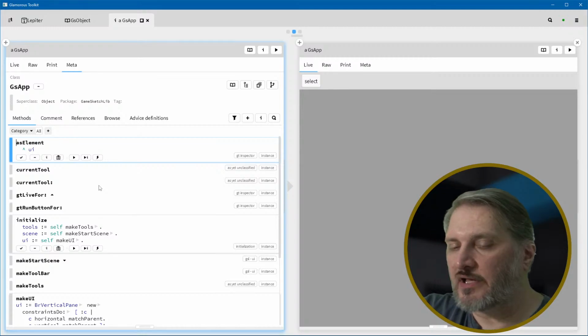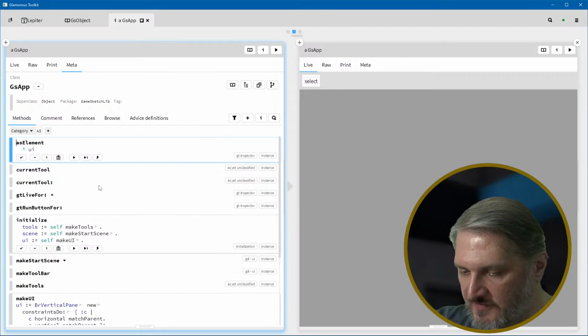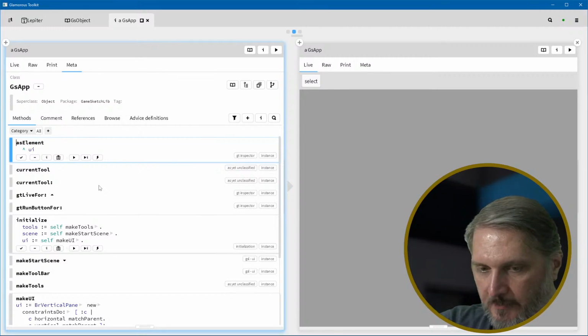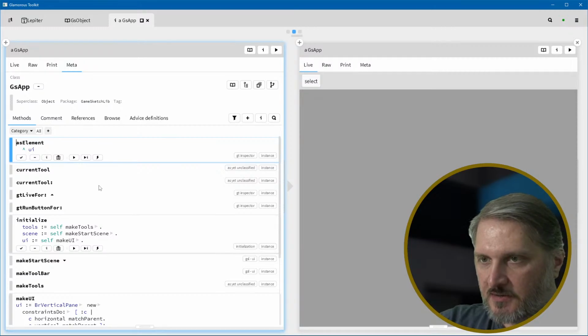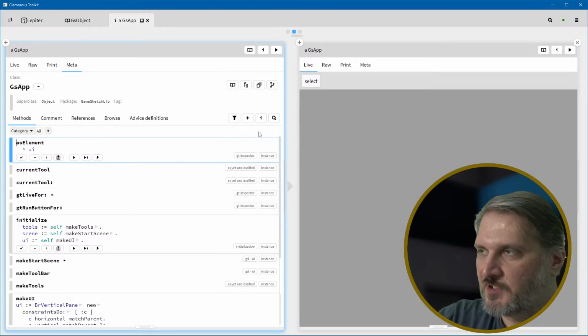I don't really know the right way to build things in this framework yet. This is one of the things I'm struggling with. And I'm not sure anyone does. And if they do, they haven't told me yet, right?